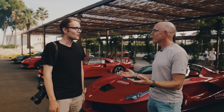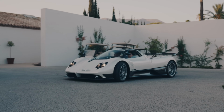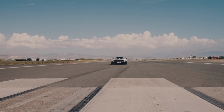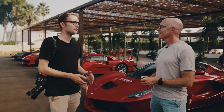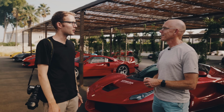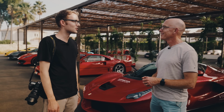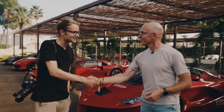Wow. Favourite car to shoot? Oof, I love a Zonda. I just love how bonkers they look. The noise from that AMG V12. Probably a Zonda F, Zonda Cinque, and it's always the cars you grow up with, right? Yeah. I grew up with the first Zondas to then the 760s, the Fs. I love them. The power, the noise, the looks. Great. Well, have a safe trip home. Thank you so much, and thank you very much indeed for talking to us.